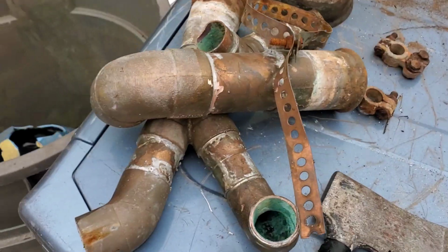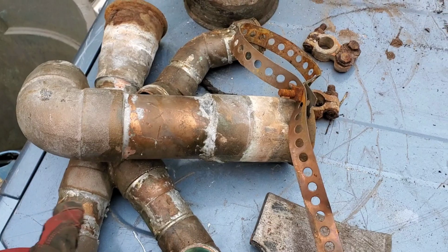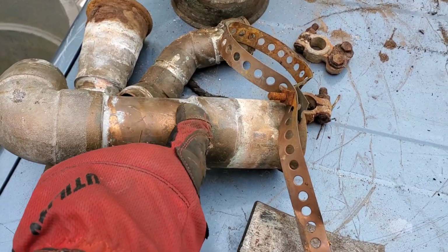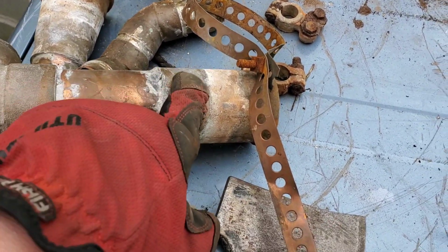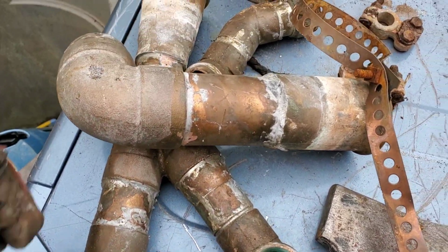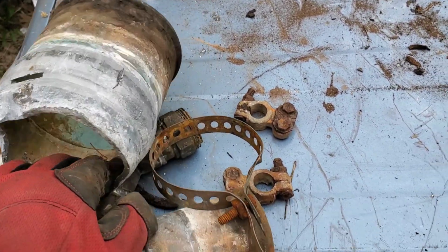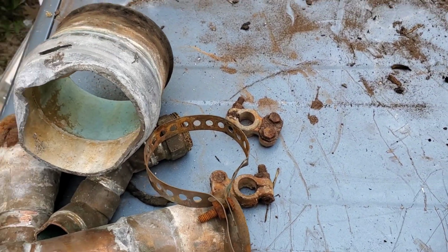And all I got left to do is take these up to the shop, cut these off with the saw, cut off the copper pieces. This is copper here. Brasses are on the end. I just want the copper in the middle, guys, because it's number 2. Same with this. I gotta cut this. I gotta get this lead off of it. I tried to take it off with the chisel, but the problem is that it's melted on here, so we're gonna melt it back off.